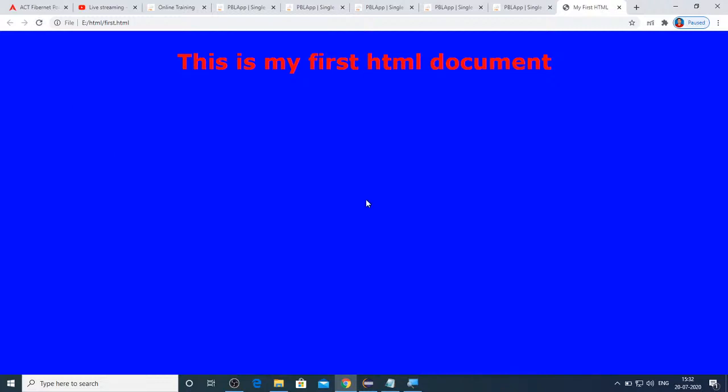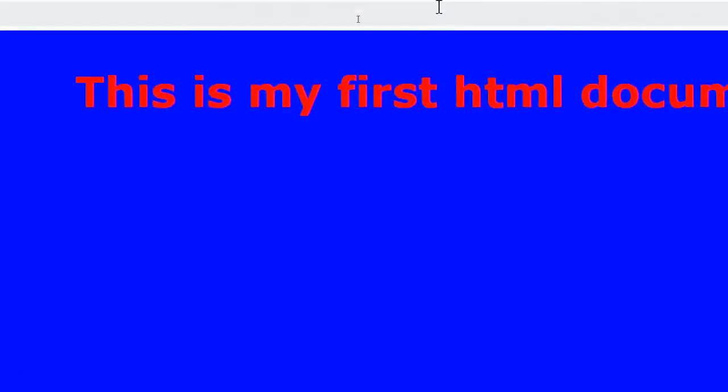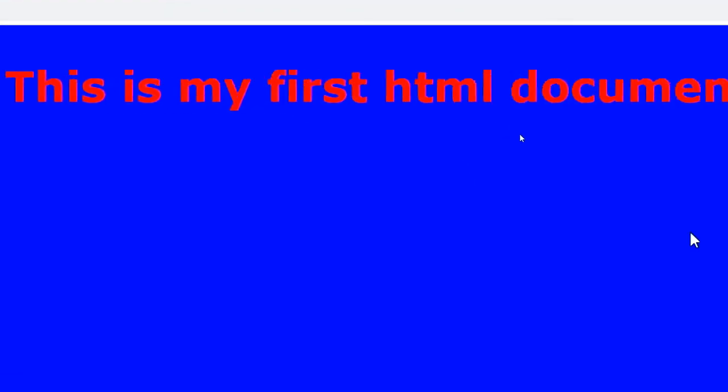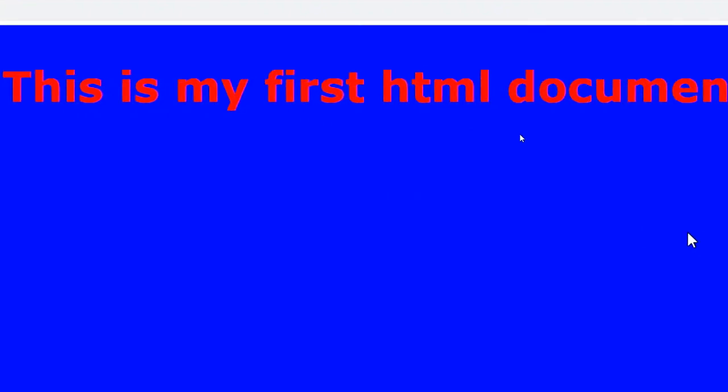So font family we will be using for giving the font type. I have used Verdana here. Similarly, you can try with other styles also. Whatever you see in MS Word, most of the styles will be applicable here. And then you can see that I have set the size to 300% now.